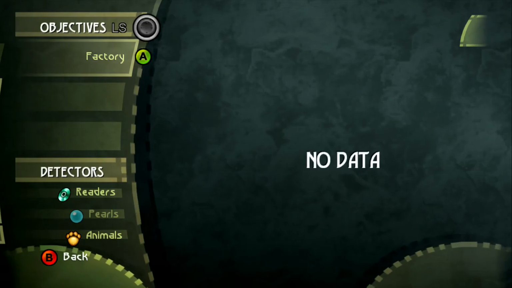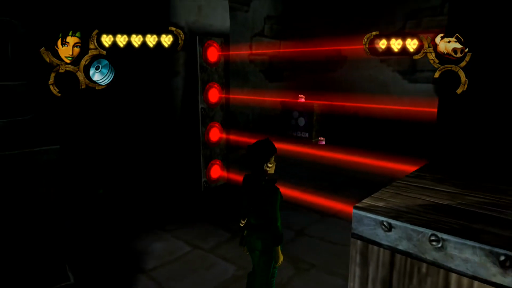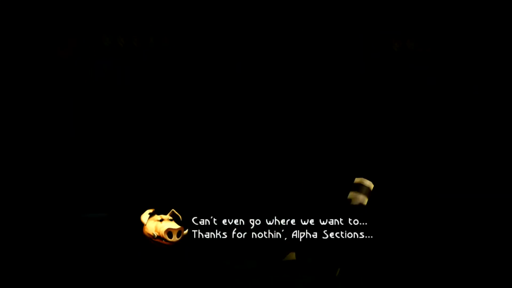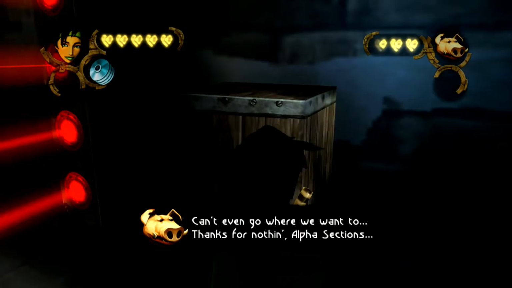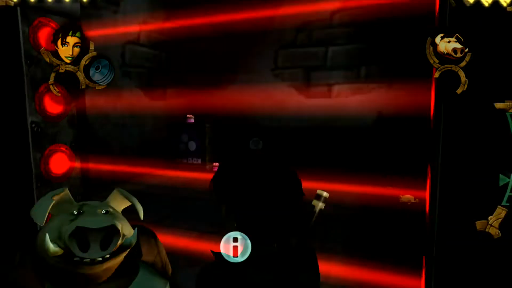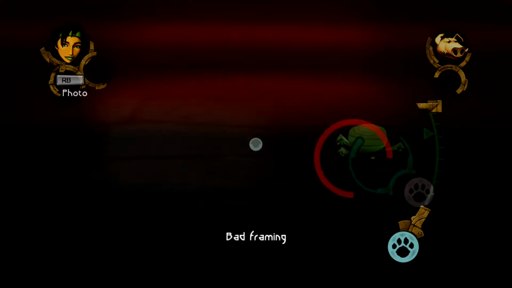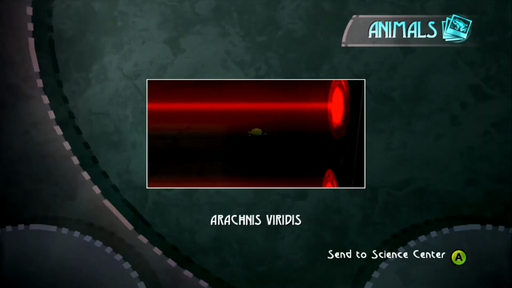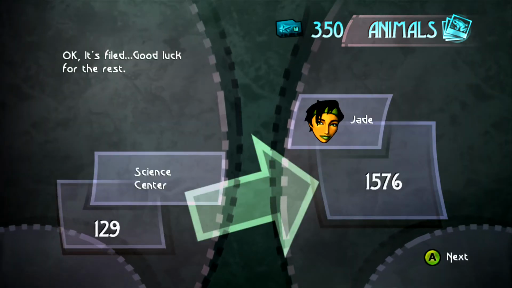Where are we on the map? We have no data on the map. Right. Can't even go where we want to. Thanks for nothing, Alpha Sections. Alright, calm down there. Calm down there, Pey'j. So that thing is obviously what was on the map.